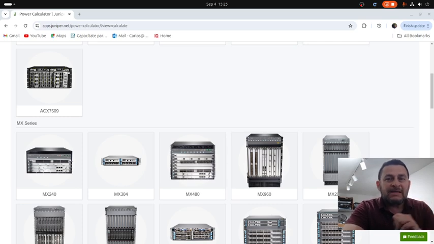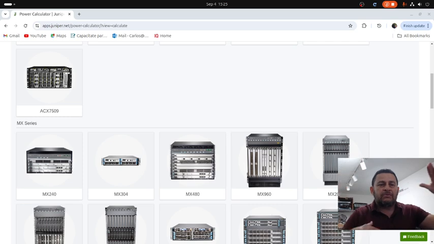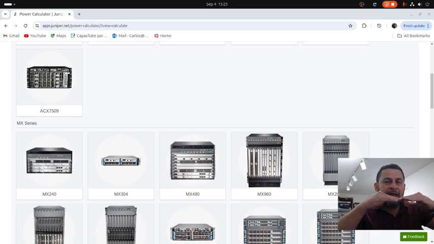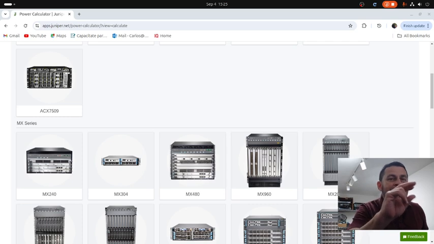So basically the chassis is divided into two different zones: SB control 0, SB control 1, MPC or DPC 0 or DPC 1, that's zone 0. And the MPC, DPC 2, 3, 4, and 5, they are zone 2.